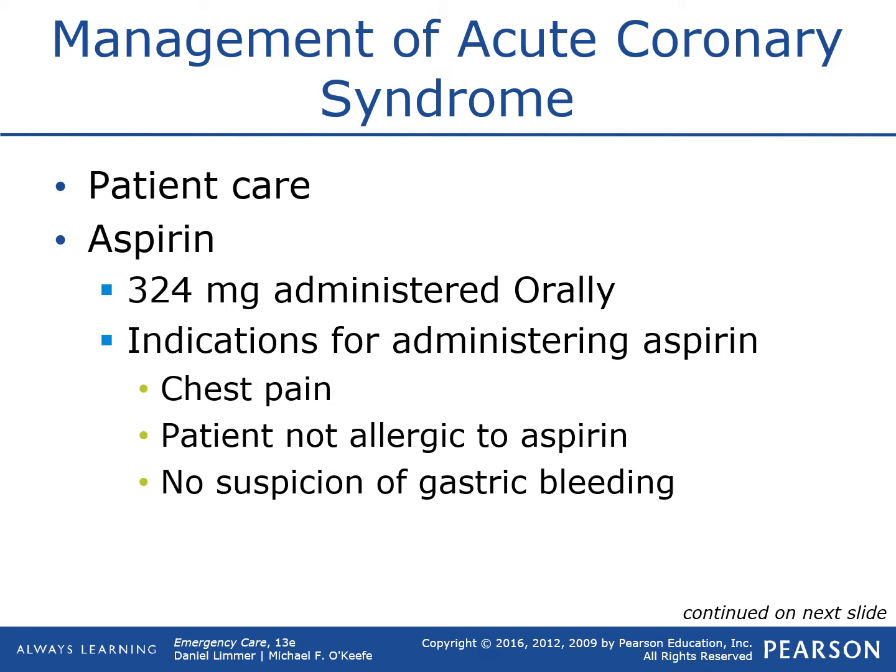Our indications for administering aspirin are chest pain. You also have to make sure that the patient is not allergic to aspirin and that we are not suspicious of gastric bleeding. That's because aspirin is an anticoagulant, so it's going to allow the blood to not stick as easily, and we don't want to have an anticoagulant if we're actively bleeding internally.